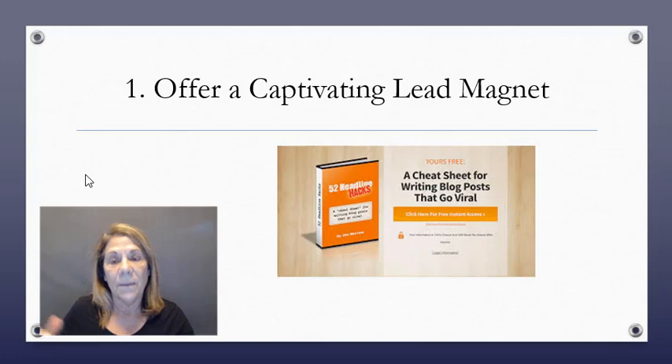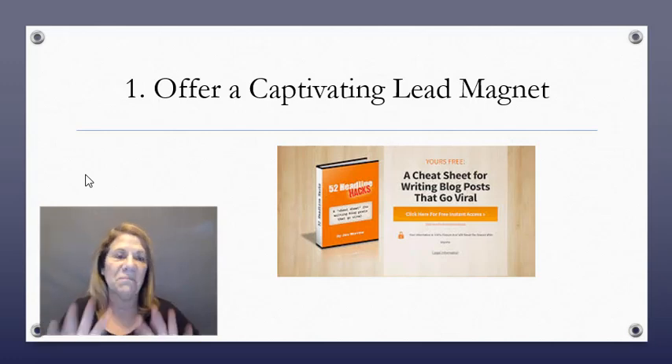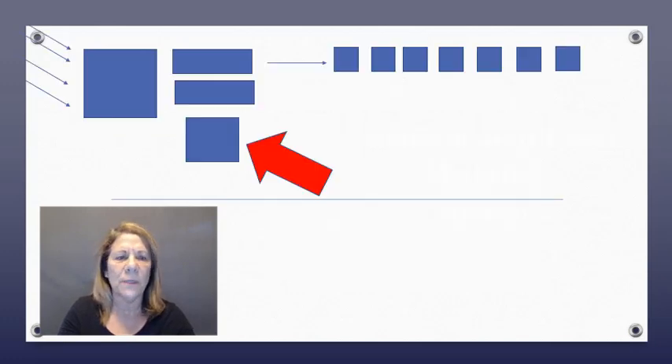I have a video about lots of different lead magnets that will pop up at the end of this video. Now, here's how the lead magnet works: your traffic sources — Instagram, Facebook, YouTube, or whatever platform you use — pull people into your landing page or opt-in page. You need a funnel for that. Some people have five or six different traffic sources; you might only have one arrow, and that's okay.